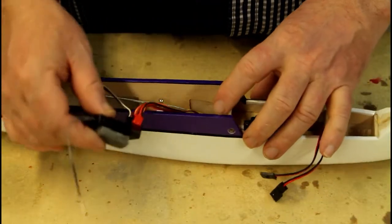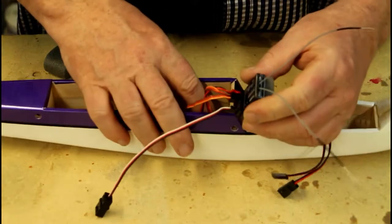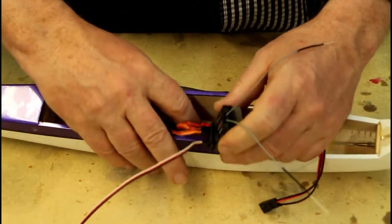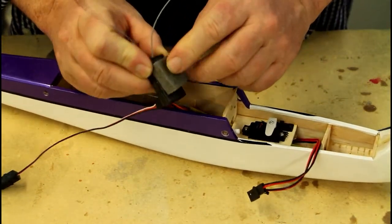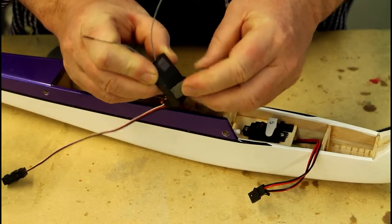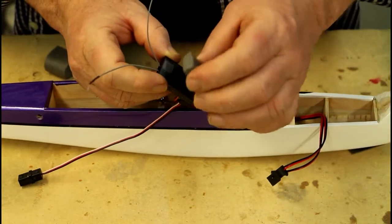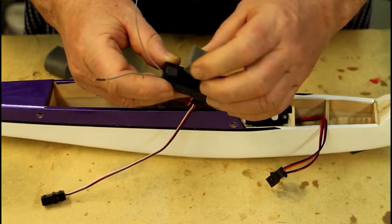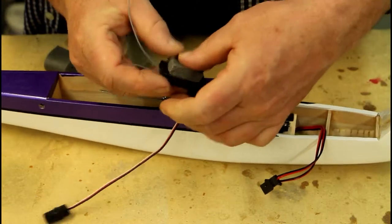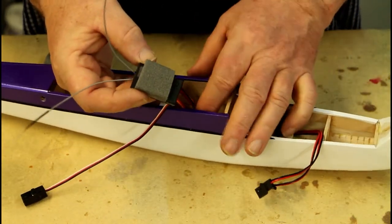Now I'm going to fit the receiver into the model. It will go down here. There's a piece of sponge or foam rubber that has some glue on it. I think this was a kind of brush or something. And this makes it possible to put it here on the back of the receiver, and there it will stick.